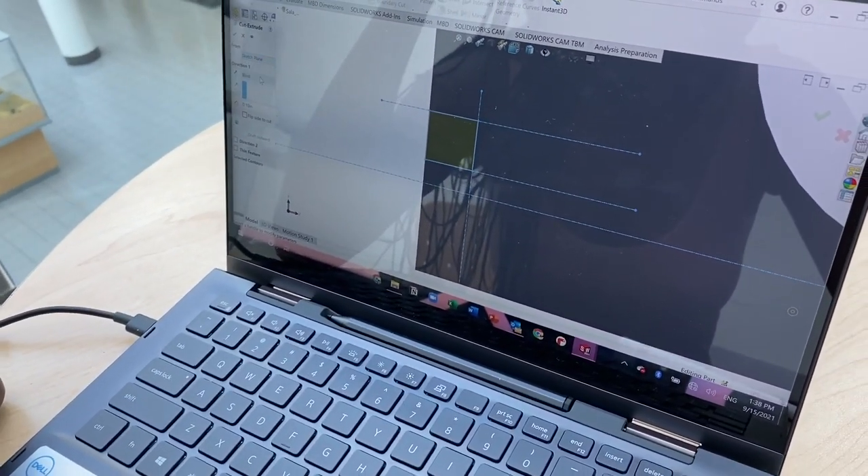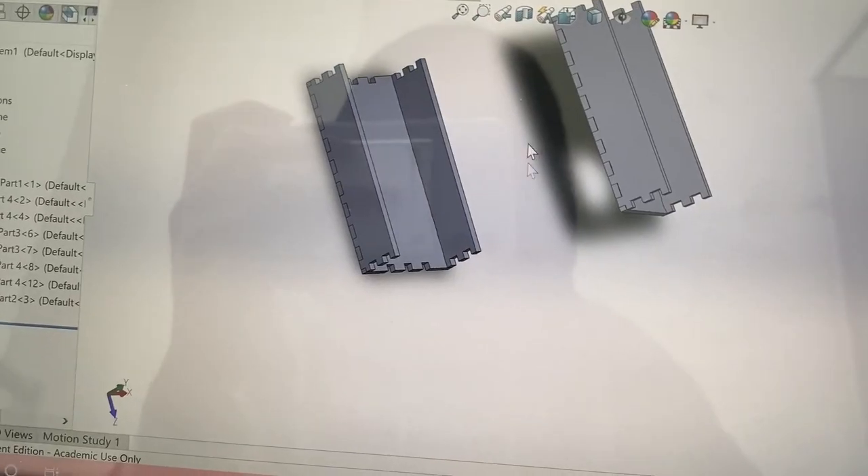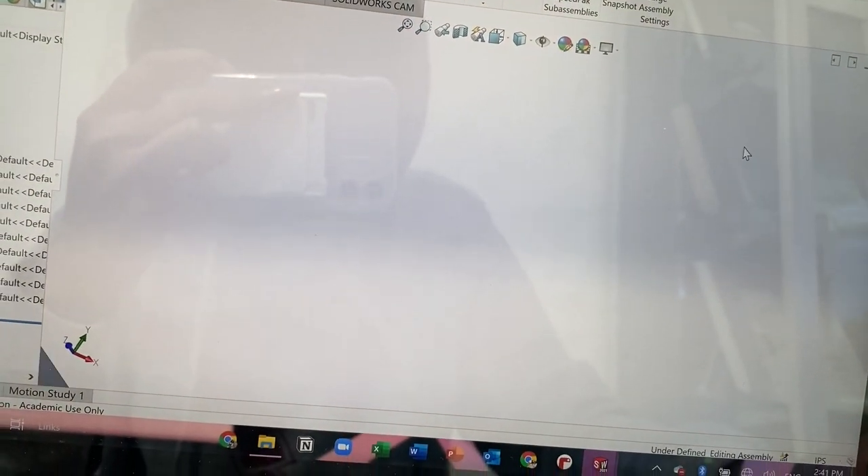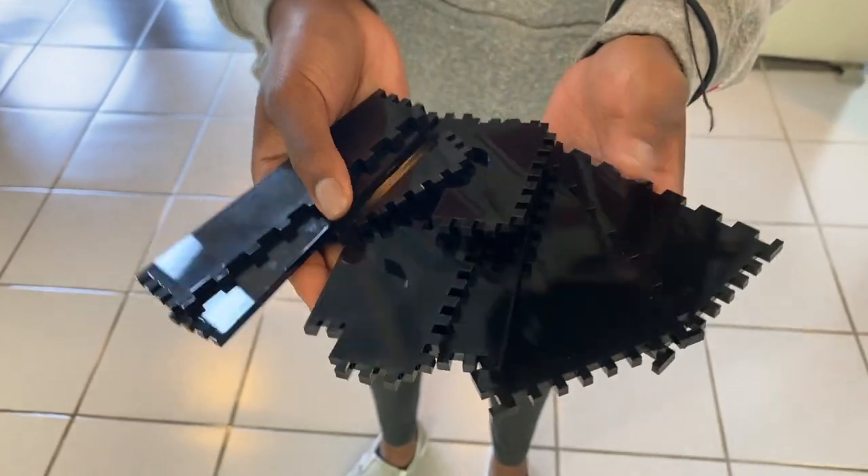Today is Wednesday, the day of our symposium. I'm putting the teeth on our laser-cut model because my professor couldn't finish it last night — he showed me how to do it this morning. I'm putting in all the little indentations that will fit together as interlocking joints. It was pretty tedious making sure everything lined up and was consistent. Once done with the CAD, I take it to get laser cut in the lab — it etches out the shapes to give me acrylic pieces representing each face of the box.